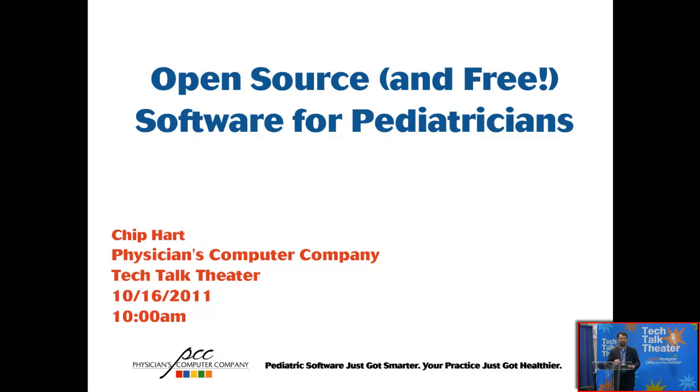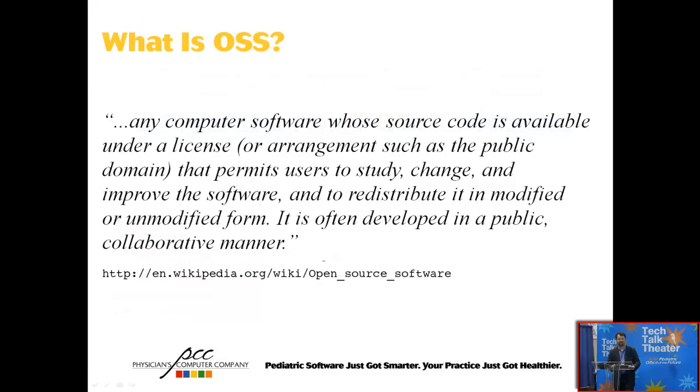So I'm going to begin. If you have your iPad and you open up to the first slide, I just want to do a quick definition of what is open source software. A lot of people have misconceptions about it. Open source software is very simply computer software whose source code is available under a license that permits the users to change, copy, and distribute the software either in modified or unmodified form.